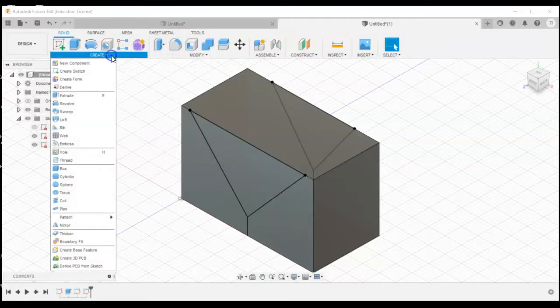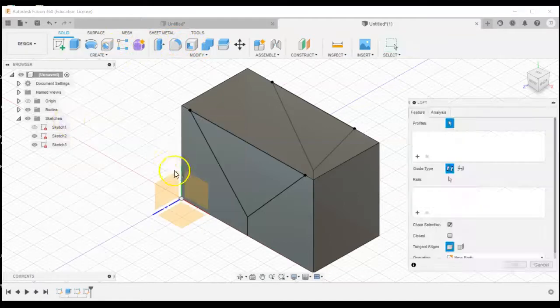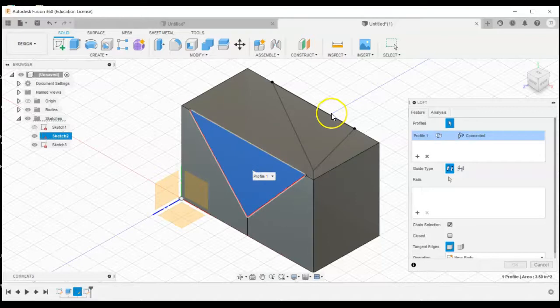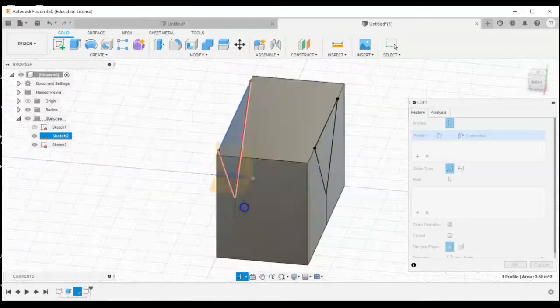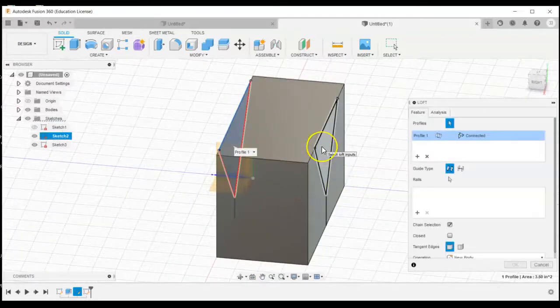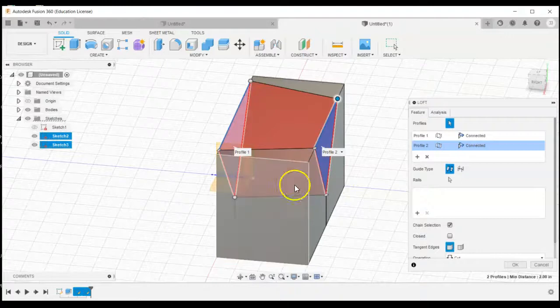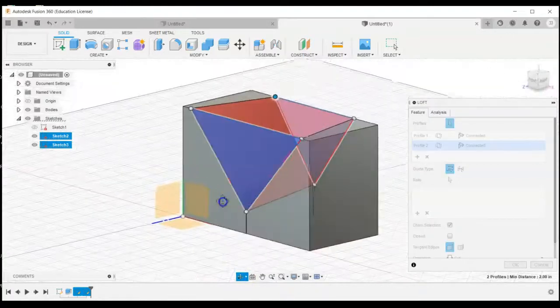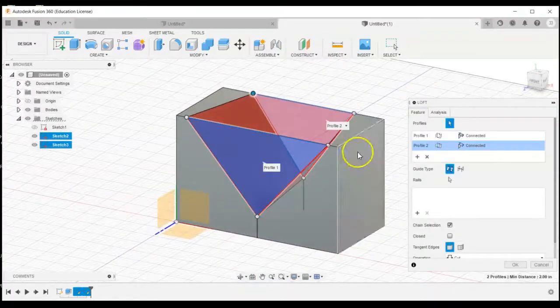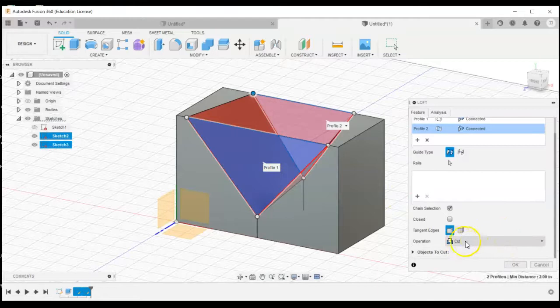All right, create loft. Click this one. And then you need the one in the back. Sometimes you can go through, not this time. So I'm going to rotate a little bit. It's my orbit tool, escape. And then this one. Right, going to grab them both. Always escape in between tools. And we're just going to double check profile 1 and 2. That's this one. And we're using the cut command.